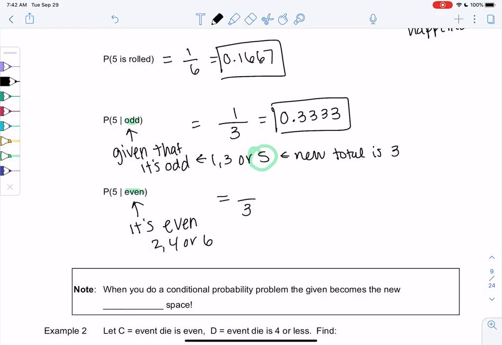And then how many of those numbers are 5? None, right? It's actually impossible. It's impossible to be 5 given that it's even. So by knowing that it's even, 5 is no longer possible. So the probability is 0.